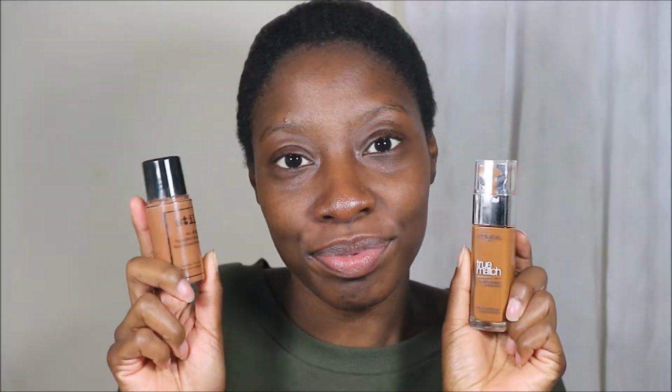Prime my skin with the Nivea Men Post Shave Balm for Sensitive skin, and then I'm going in with my foundation. I'm using the Stila Stay All Day in the shade Deep and my L'Oreal True Match in the shade Cappuccino. And then this happened. I dropped my foundation bottle and the disaster that ensued was catastrophic.